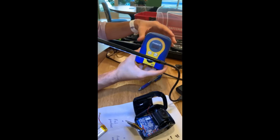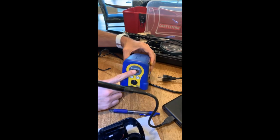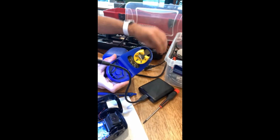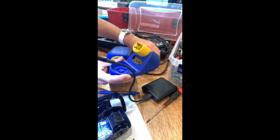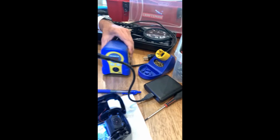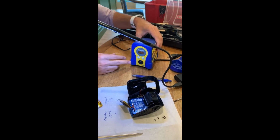All right, so tell us what this is. Well, this is a high-end soldering iron. It's made by Hako, and it's a Japanese company. So a lot of industries where they solder on a regular basis, they'll buy this brand. And I bought this one in particular because it's very small and compact, and it has a cutesy minion look to it.